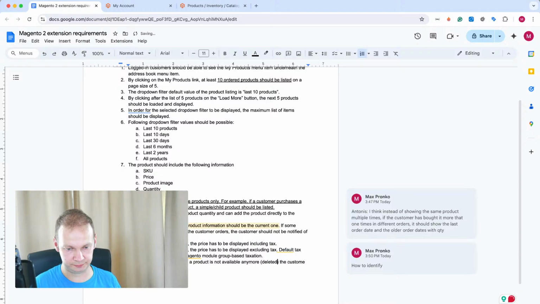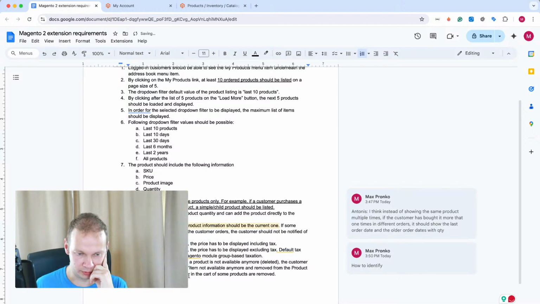The customer should see a notification, for example, that says item not available anymore and removed from the product list. Same notification like in the cart if some products are removed.